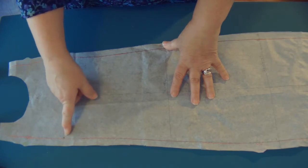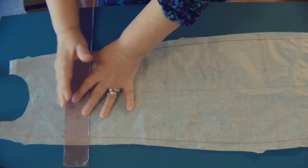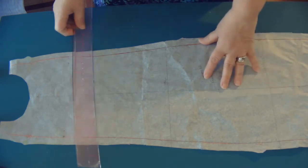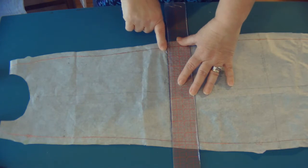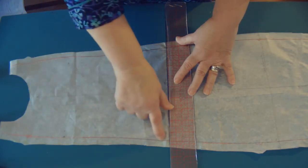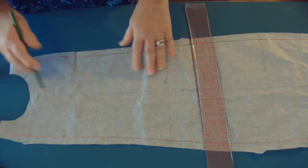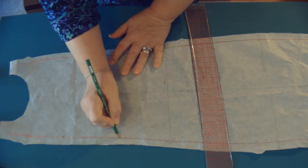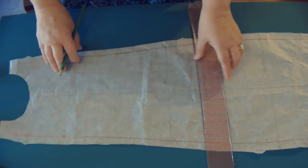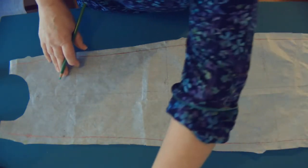This indicates the underarm, where if you were wearing a sleeve on your jacket, on your dress, you would have the sleeve coming up. The sleeveless side panel extends up into the armhole, so you have coverage when you are wearing your garment. And this is the next balance line here, the balance line for the high hip. So we're going to presume that we want to move from the medium into the large somewhere between this armhole line and the first horizontal balance line. I'm just going to choose a spot. If you know your body well enough, you'll be able to figure that out. And if your waist is higher or lower, you would just place it where you wanted to. There's no definition here as to exactly where the waist is. You're going to create it based on the shape of the pattern that you have made or you have altered.